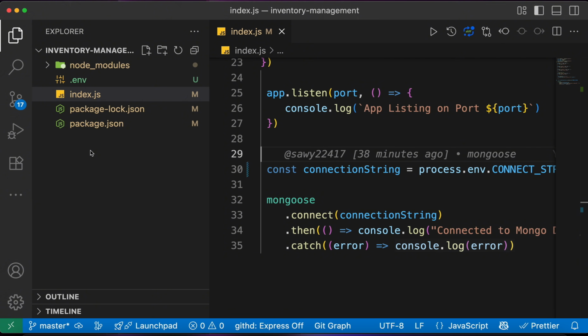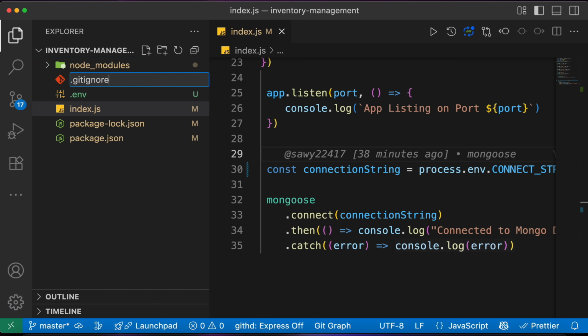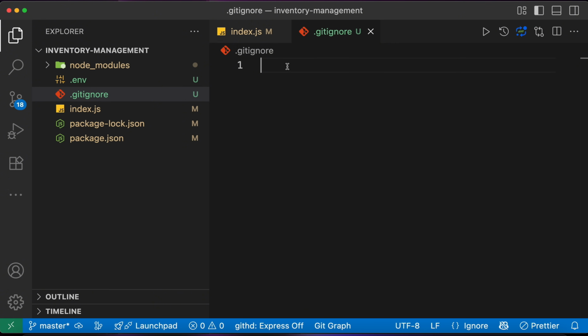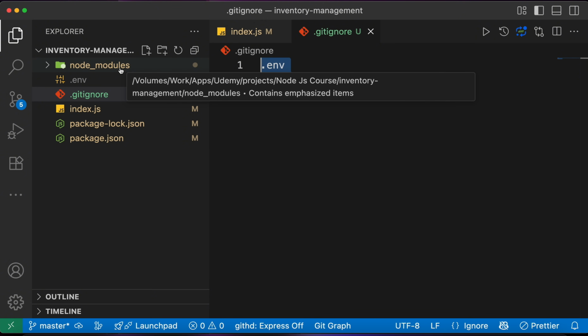So here we're going to create our .gitignore file, and inside it we're going to add our .env file like this to ask Git not to track this file, and also we're going to add node_modules and save this file. Now when we push our code to GitHub or GitLab or Bitbucket, the .env file and node_modules are not going to be pushed with the code.